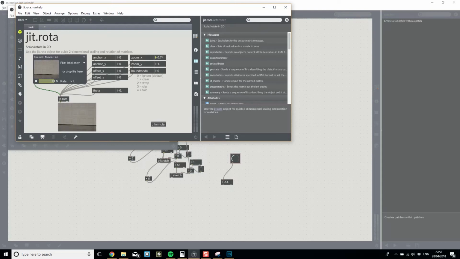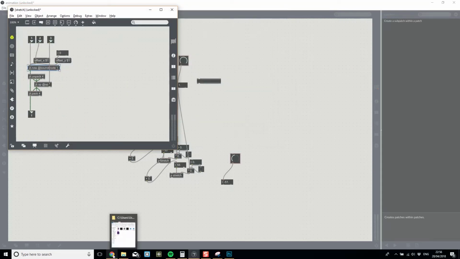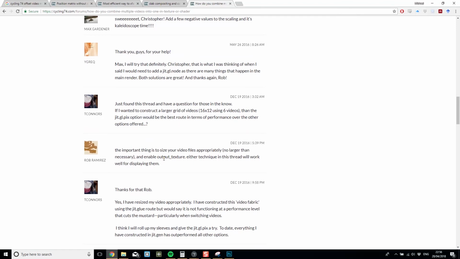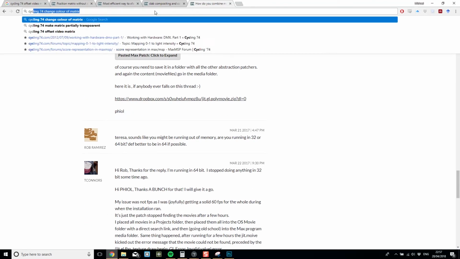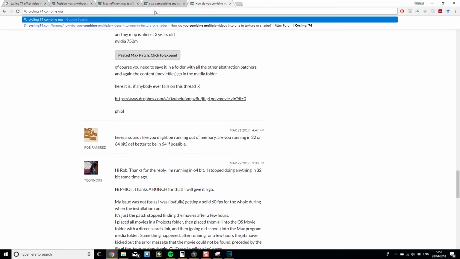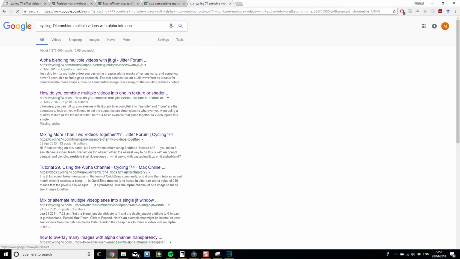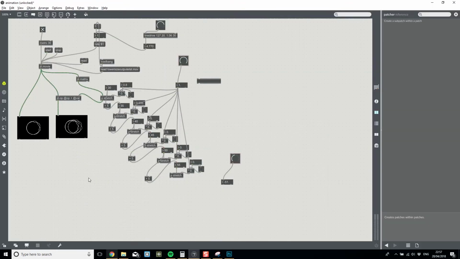Zoom X, zoom Y. Cycling '74 combine multiple videos with alpha into one. I mean, it's probably just going to be alpha blend, isn't it?